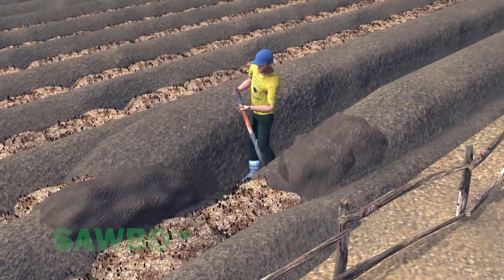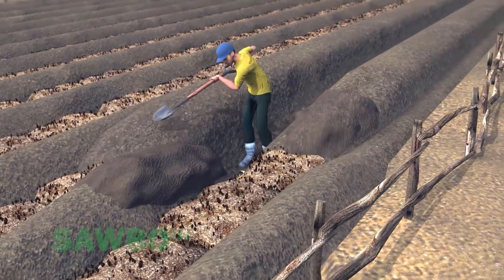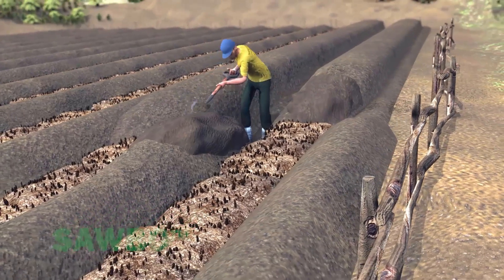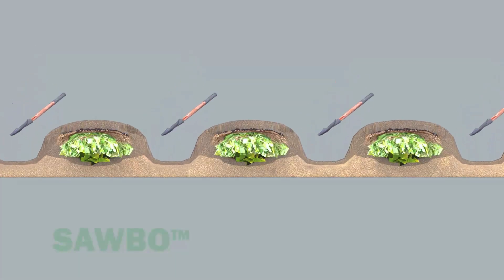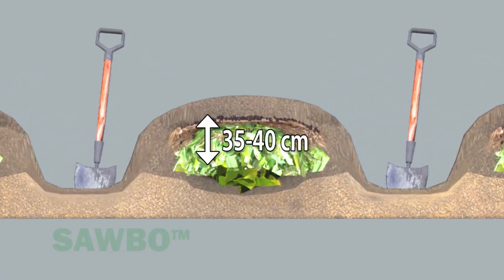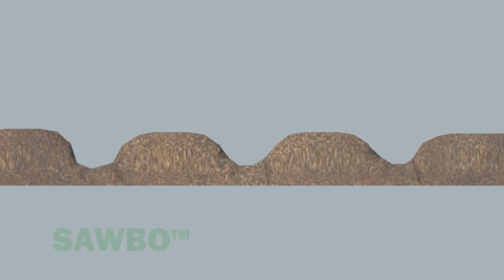Cover the center trench by pulling the soil over the planting bed area. Pour extra soil from the sides of the planting bed, leaving a recessed footpath on both sides. When completed, this process will result in the raised bed elevated 35 to 40 centimeters above the bottom of the footpath. Make sure the soil looks like this — your slopes will likely not be as steep as shown here; they are more likely to look like this.